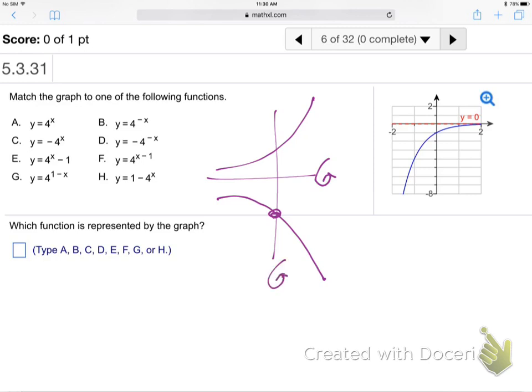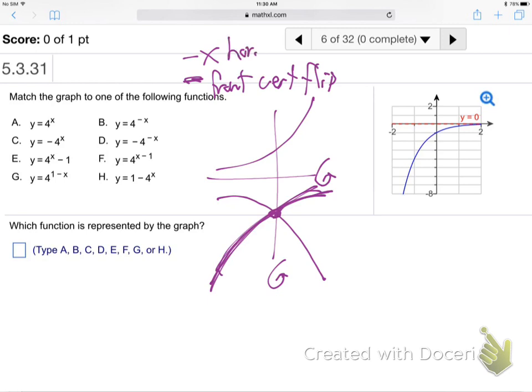They flipped this, and so now, what does it do? It's going to flip that sideways. Yeah, it's going to do this. Yeah, they flipped it both sideways and vertically, didn't they? See, that's what's going on. So there's negative on the x and negative in the front. Negative in the front makes the vertical flip. Negative on the x makes the horizontal flip. You with me? So negative in the front and negative on the x. They flipped it sideways and flipped it vertically, haven't they?